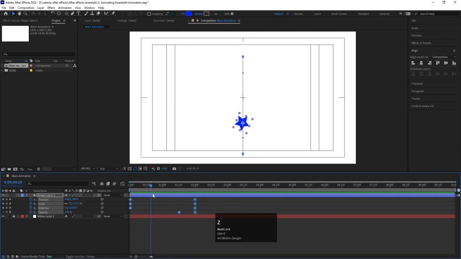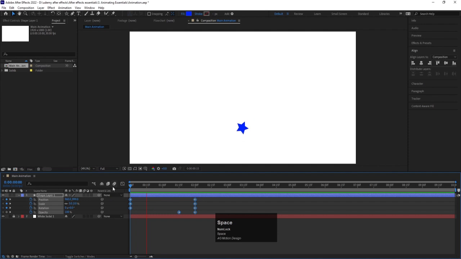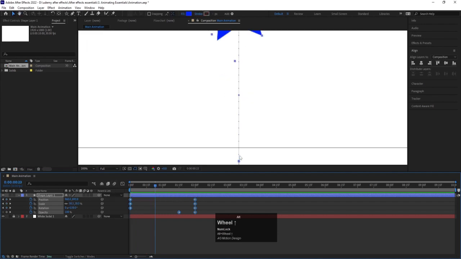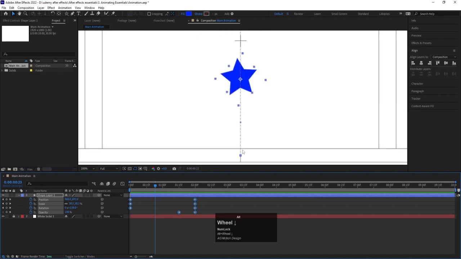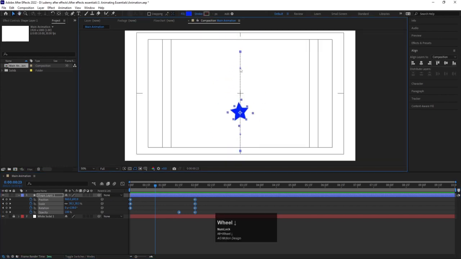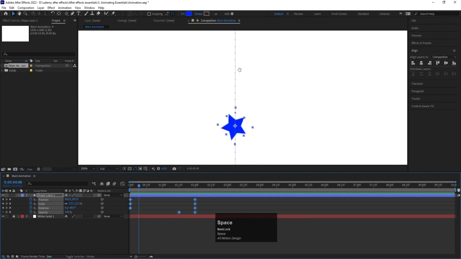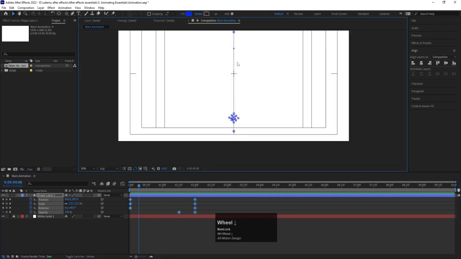Let's try to understand. Now let's select those keyframes, and if you check out this path, you will get these kinds of dots over here, like a small structure. These are the basic representation of the speed of this entire animation. So what are they representing? If you see the distance between these dots is similar, which means the speed of this animation is constant.